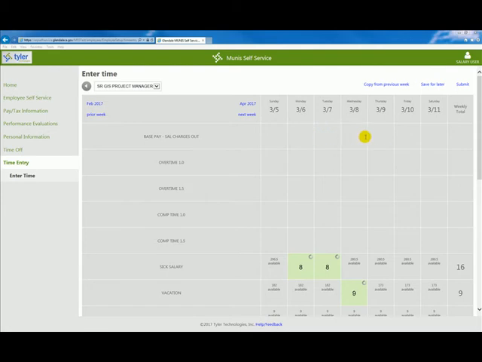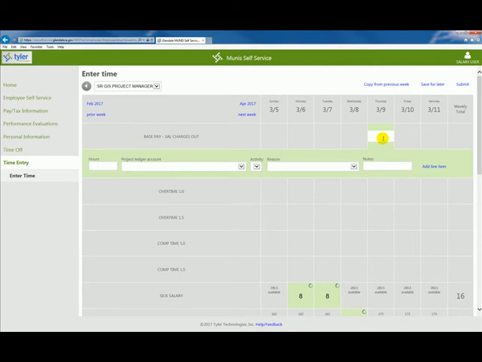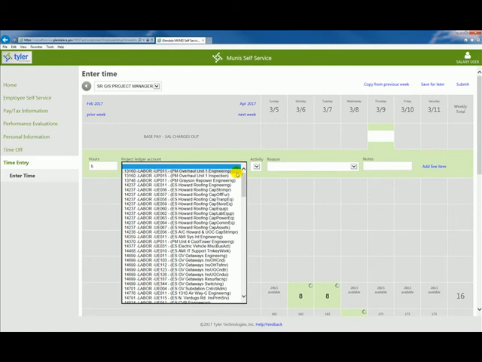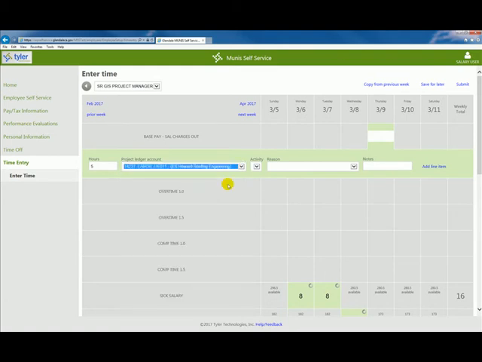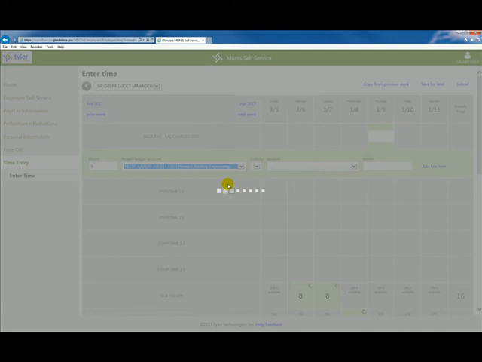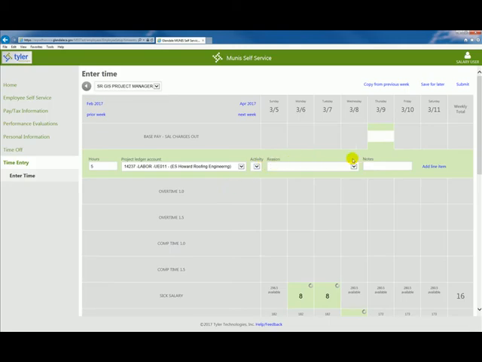So let's say on Thursday, we want to say that 5 hours we worked on a project. From the drop down that says project ledger account, we choose the account of the project that applies to you. And we click on add line item.